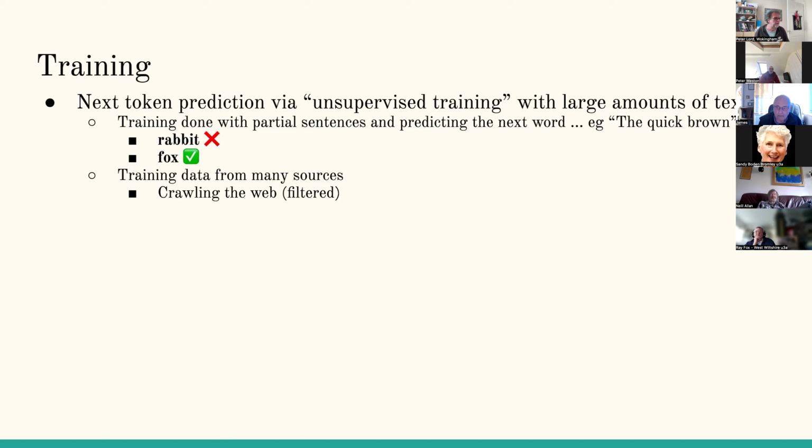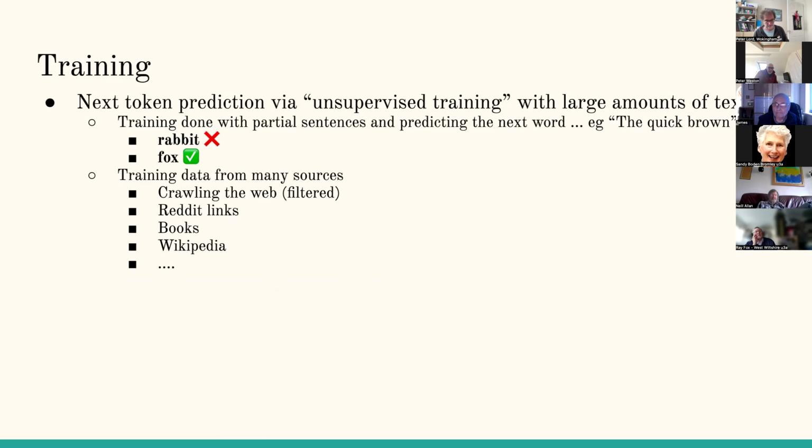We're talking about crawling the web. We're talking about Reddit links. If you're not aware of Reddit, it's quite an interesting source of data, because it's not the only system that works like this, but someone posts a question and lots of other people post answers, and one of these answers is selected to be the best answer. So it's actually quite a good source of text to train your large language models with. And of course, we've got books, we've got Wikipedia, a huge source of information to train these, and so on and so forth.